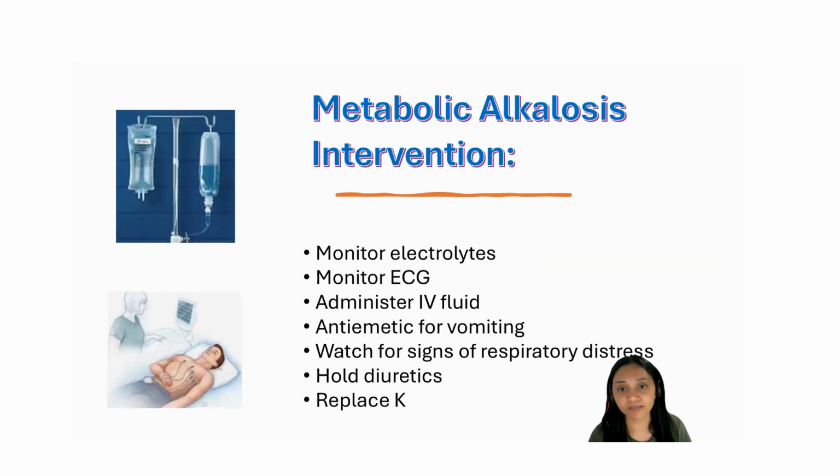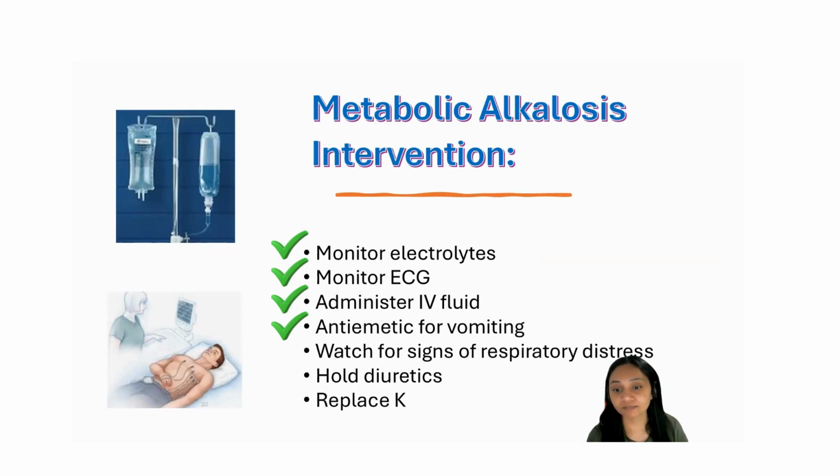Nursing intervention for metabolic alkalosis mainly depends on what the cause is. If the patient is having nausea, vomiting, then watch their electrolyte level, monitor their potassium. If the potassium is low, then we have to replace the potassium, put the patient on telemetry, get the ECG, because whenever a patient has hypokalemia or hyperkalemia, they both put the patient at high risk of arrhythmia. Administer IV fluid, anti-emetic medication if the cause is vomiting.